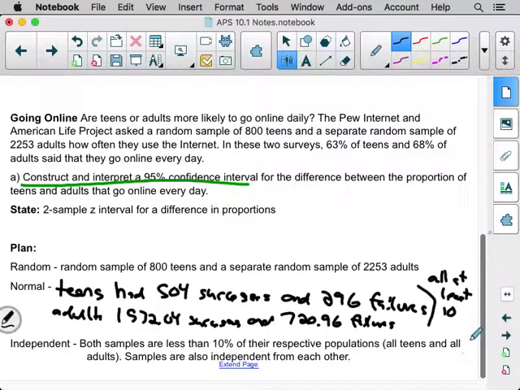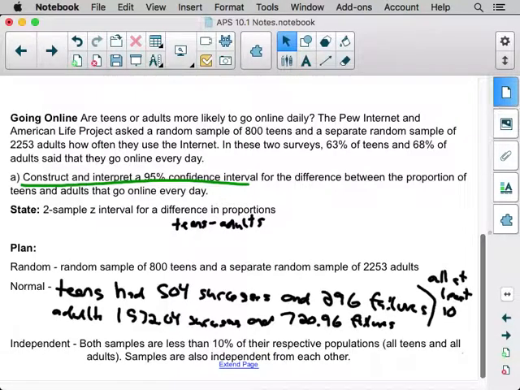So when you're talking about the difference, I would go back, teens minus adults. Just give the clarification which way you're setting up your interval. And again, that really comes from just the way you type it into the calculator. So that's why it's the last thing I do, because it depends on how you type the information in. Yes. It'll always take 1 minus 2.